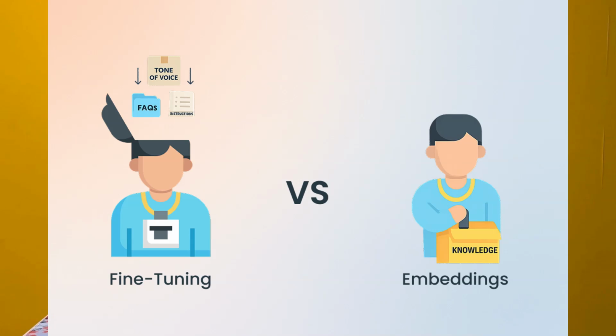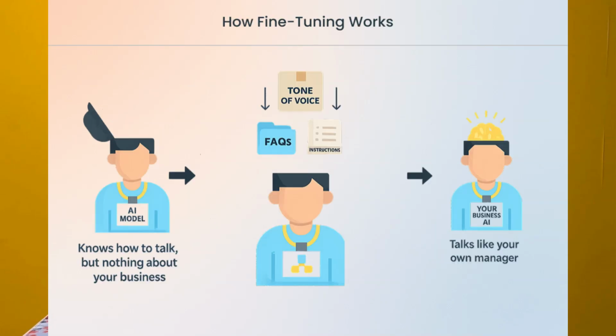To put it simply, there are 2 ways to train a model: fine-tuning and embeddings. Fine-tuning is like taking a ready-made model and uploading your instructions, texts, and responses into it. It rewrites part of its neurons to match your style, memorizes key phrases, communication tone, service list, and from the very first request starts talking like your manager.